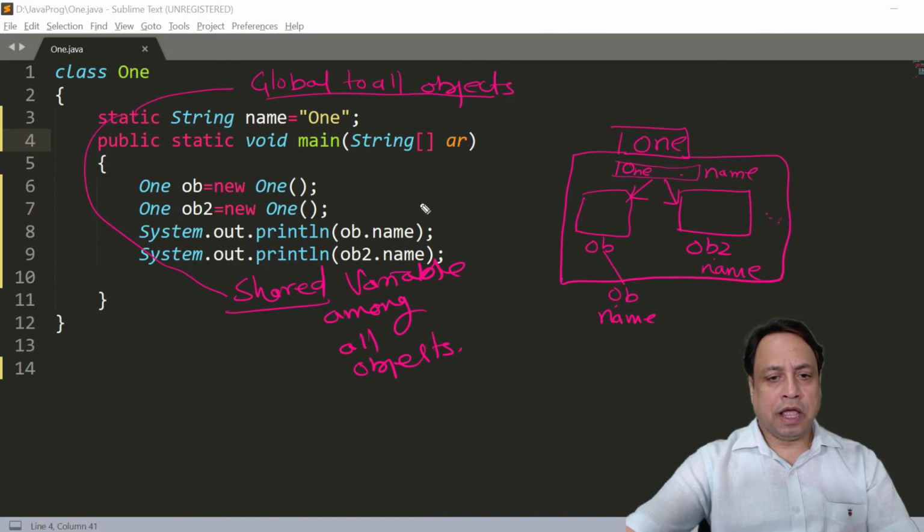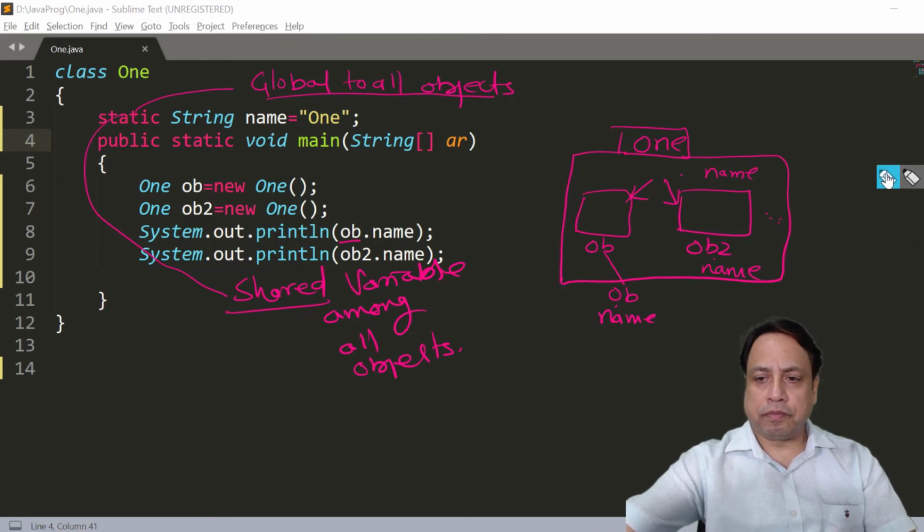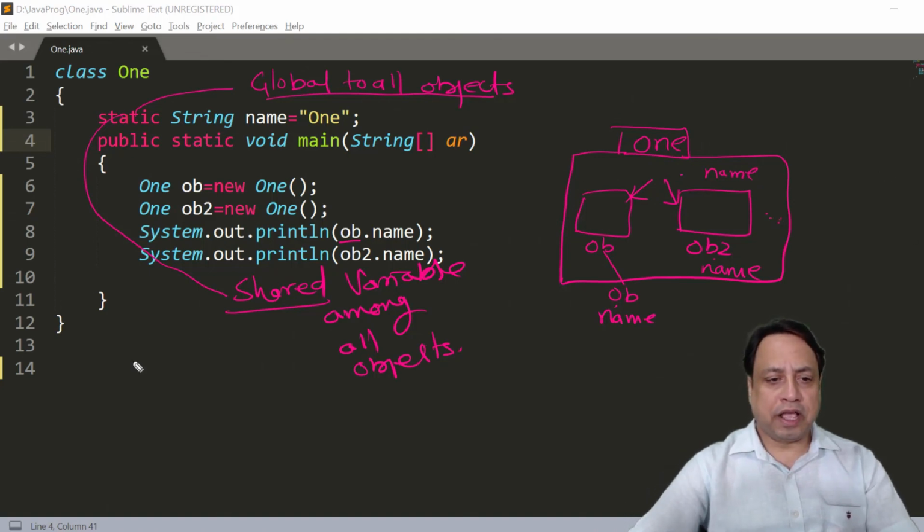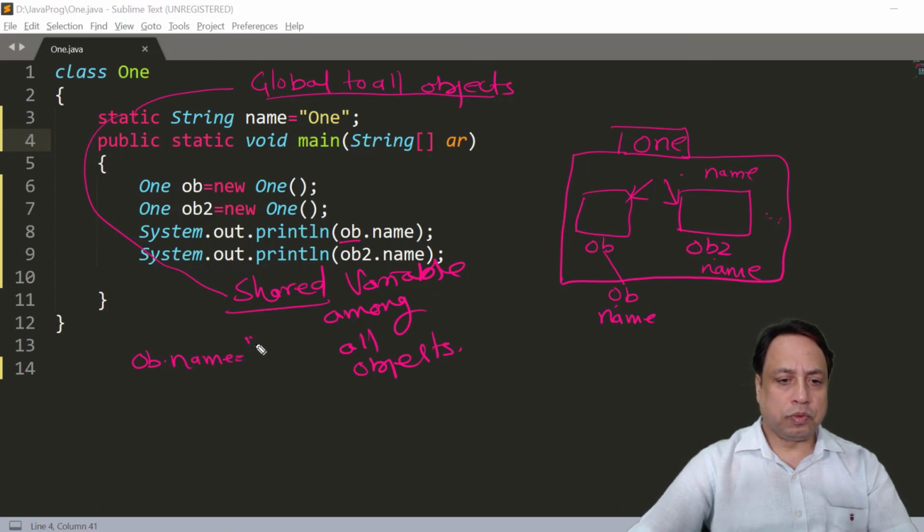So in case any object tries to change the value of this shared memory area, it will be reflected through another object too. Suppose here, if I change this value by writing ob.name is equal to 2.